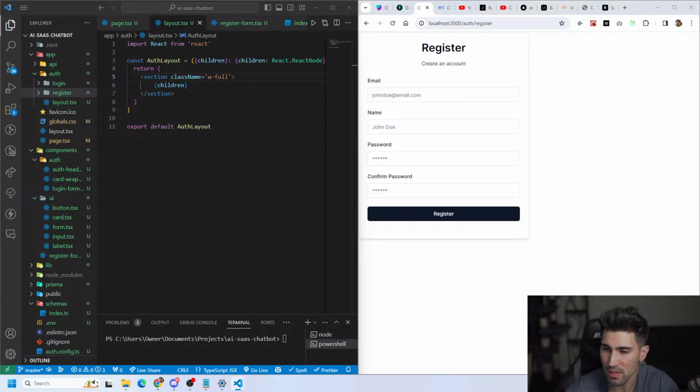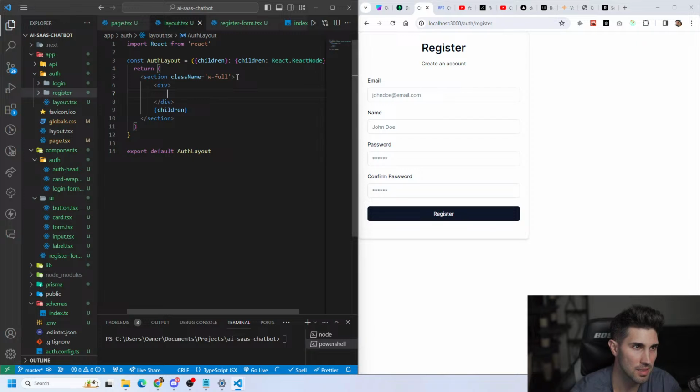But for now, I'm going to do the section, and then we could have a div, and I'm just going to surround the children, and then it's going to give me room to work with images and stuff I want to work with later. But we're going to have to create assets and stuff for this.